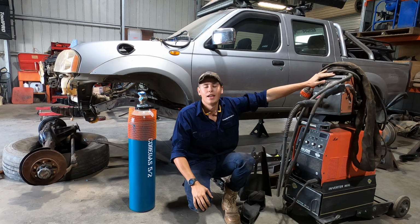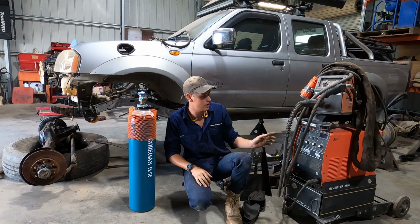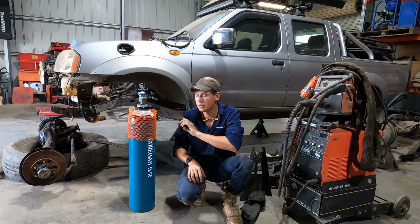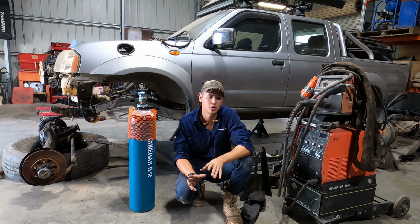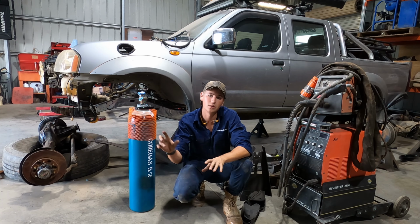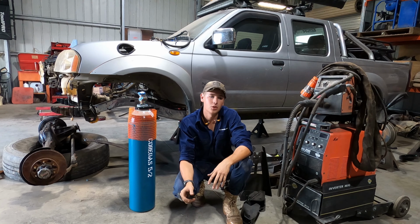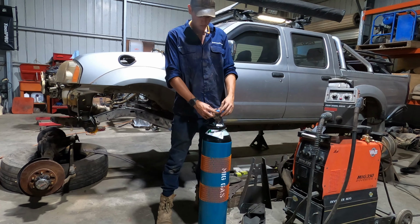We've got gas and we've got our welder. So I've got to set up the MIG, and then we're ready to start tacking. But first I'm just going to spray a little bit of zinc primer along the chassis rail, just to give it a little bit of protection, because that's what Matt from Crawl Customs said. You don't actually have to fully weld around the chassis laminate or fish plate, you just have to stitch weld it on there. So a little bit of paint behind there just to keep it more rust proof.